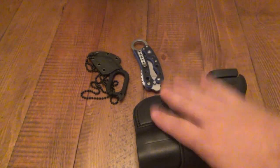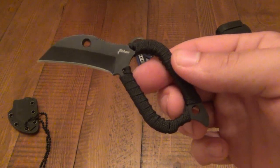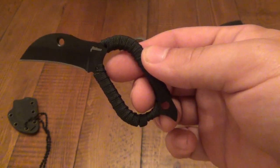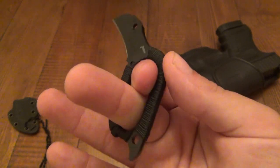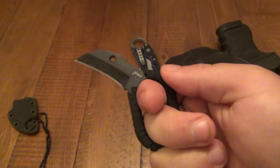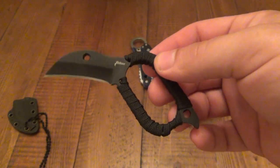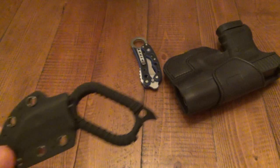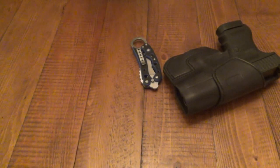The blades — I'm leaving this to the end on purpose. The Talon knife. I've been carrying this every single day — probably the last three to four months I've been carrying a neck knife every single day. I love it, I love the extra option, it's fantastic. This particular one you're going to see a review on very soon. I promised I'd do a video on this. I don't want to say too much because it's being left for the review, but right off the bat I do really like this knife.